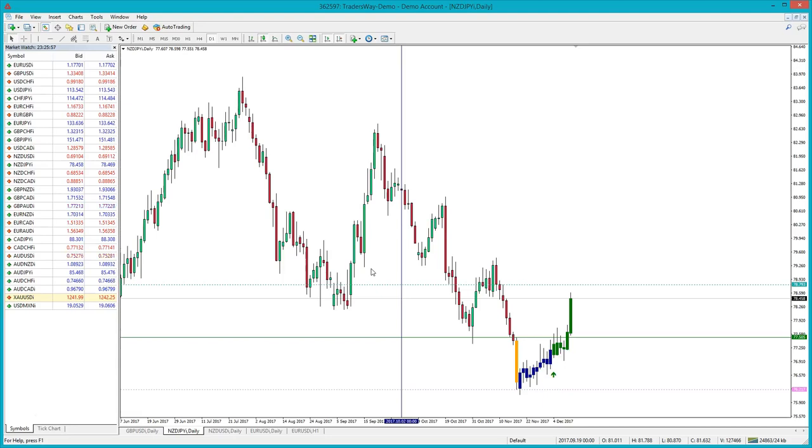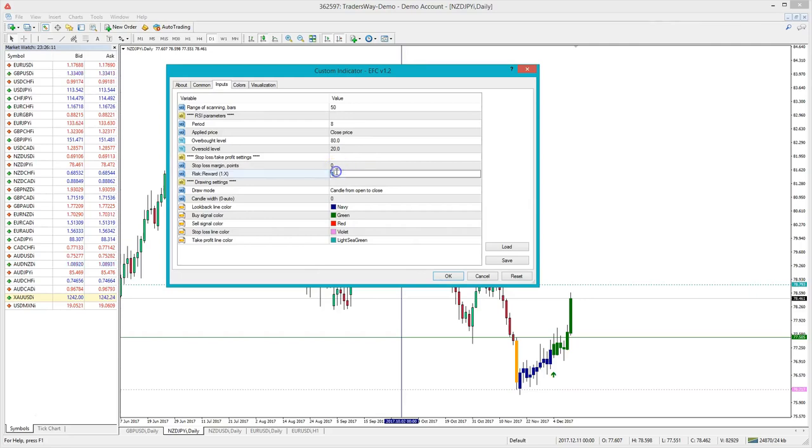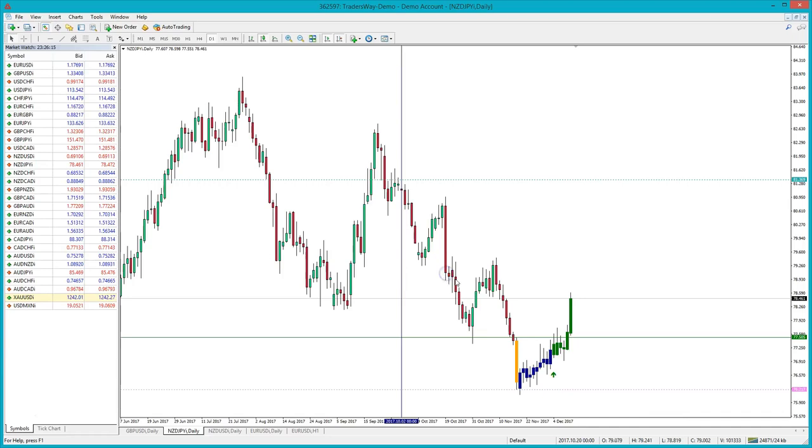If we wanted to trade it for you, all the signals are here. All we'd have to do is make that into an EA robot, and maybe we could do that down the road, but we don't really want to do that for you. We want to make sure you're the one that's actually taking the trade, not a robot, not some algorithm out there. But I'm going to leave us at 1-3, because this is what makes EFC indicators so successful: the 1-3 risk reward ratio.